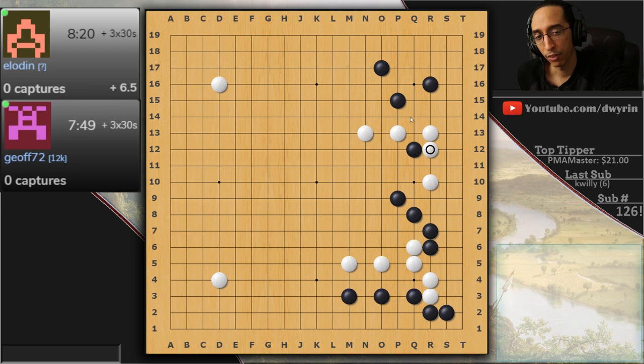If he does try to come out, though, like if I go here and he cuts me, I'm just going to fall back to here and then just get him in like a little net. He can take my one stone, but we'll put strength on the outside. It's fine. No problem.